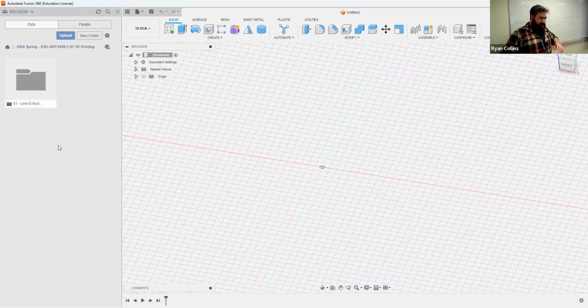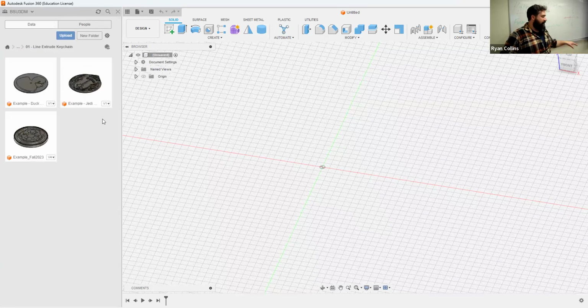Now, as we go along, this folder will contain more folders. You will save your projects within that folder. Make sure that you are titling your files properly. Yes, it'll still say that it is from your account. Make sure that you put your last name, hyphen, and whatever the actual project file is. So this one, last name, keychain. There you go. That way we keep everybody separate and know what's going on.